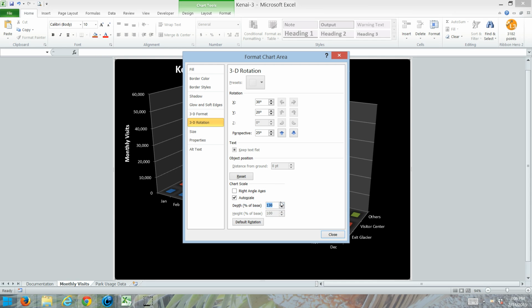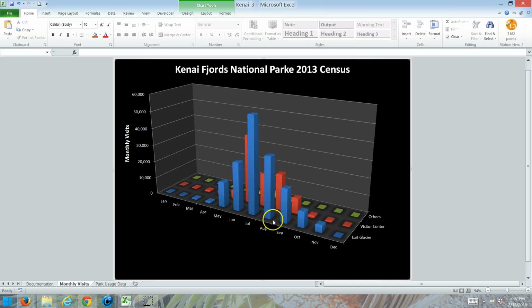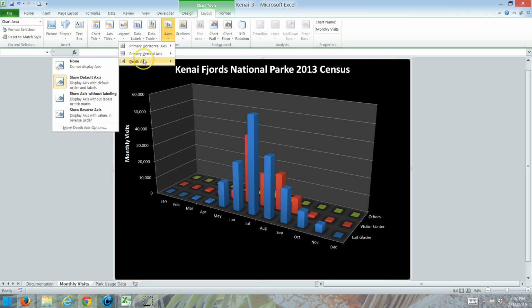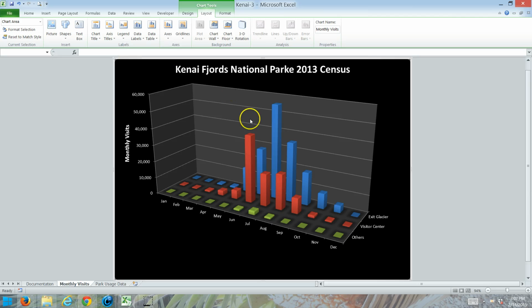So we have that. Uncheck the right angles axis checkbox in the chart scales. Alright, so it wasn't checked on mine, so we're okay there. And then we close, so we have it kind of rotated a little bit more open. Modify the depth axis so the values are displayed in reverse order. Okay, so again, under layout, we have axis, depth axis, and we can say show reverse axis, and that flip-flops them so that the tall ones are in the back and they're not blocking the short ones.